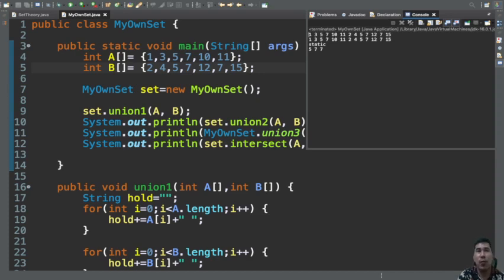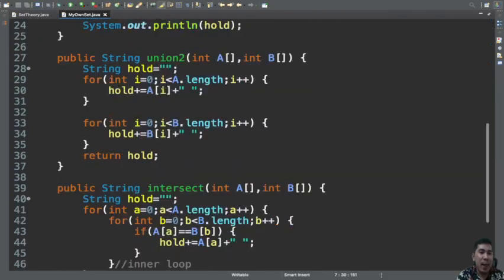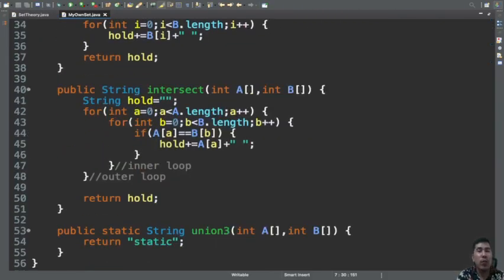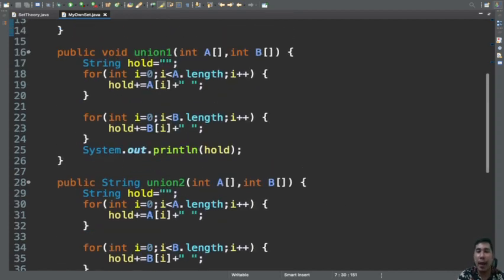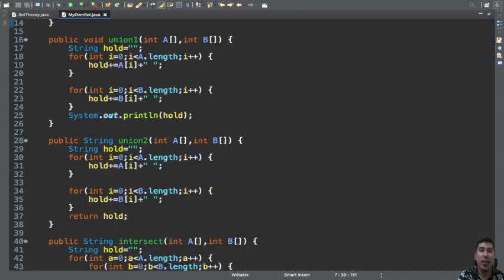The elements yielded by the two sets after we intersect, or even with union, the same thing applies, should be unique. I'm not going to demonstrate that right here because that is what I would like you to do in your activity.